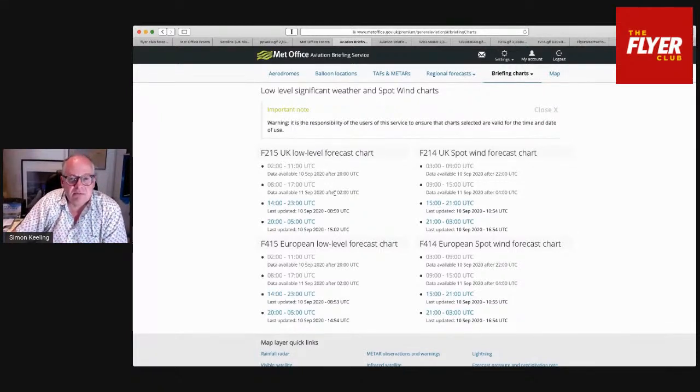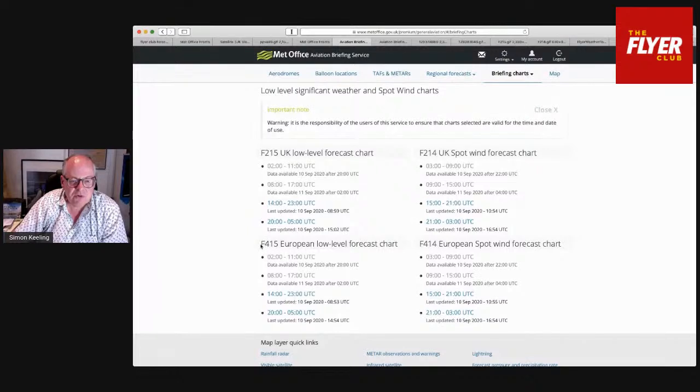We then get another update at 0200 hours in the morning, which covers that day, so 0800 to 1700. So for most of us getting up early in the morning and planning on flying that day, it's this issue of the chart that we'll be interested in. There's then another issue of the chart, available after about 0900 UTC. That covers the afternoon and evening period. And then there's another one issued mid-afternoon that covers the evening and overnight. Now, for most of us, that's going to be too late, 2000 to 0500. Most nighttime flying is finished in the winter at sort of 2000, 2100 hours anyway. But there is an overnight chart available.